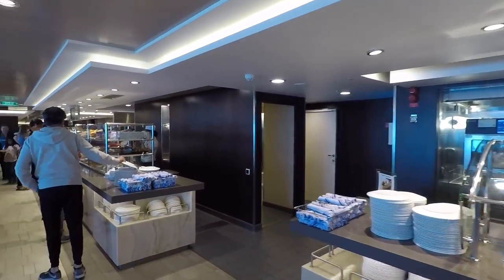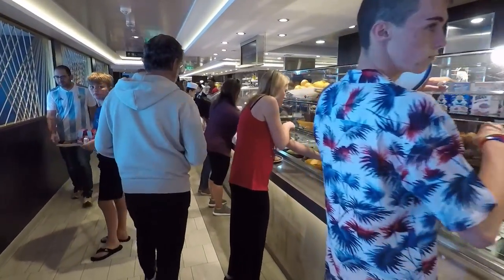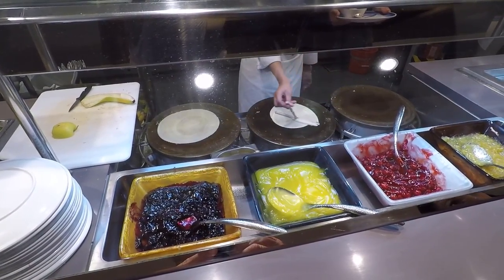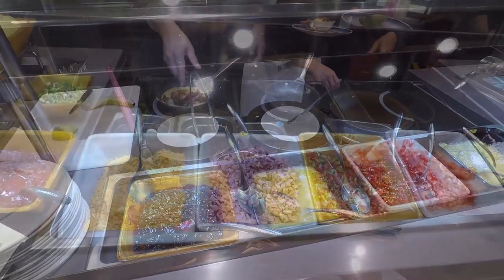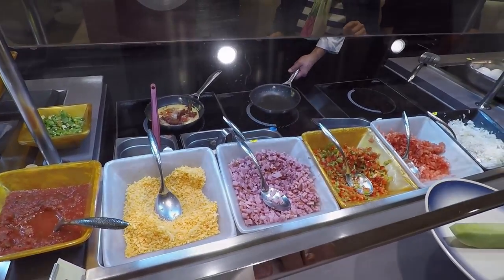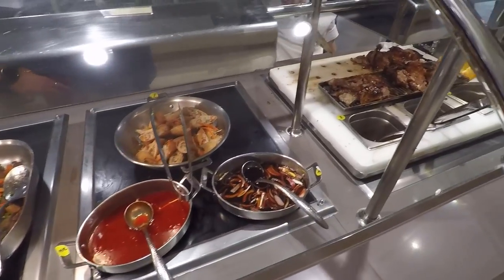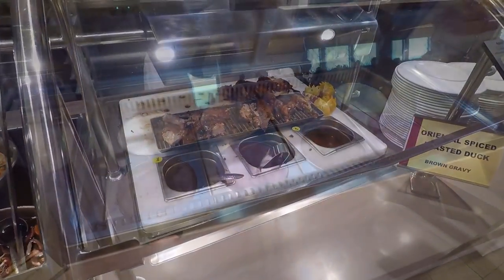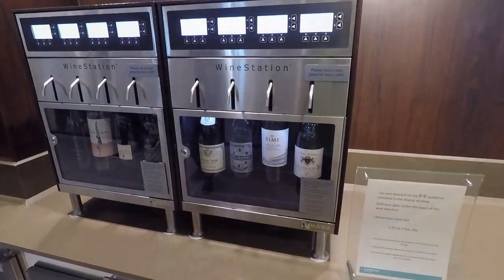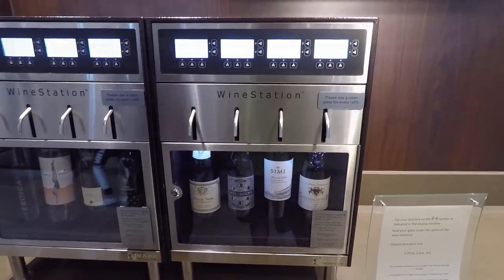They've got pancakes, waffles, cereals, and endless amounts of fruit platters. They'll even make custom crepes for you with different fruits inside — the one with strawberries was amazing. Here's them making a custom omelette for breakfast, and here's a quick glimpse of what dinner looks like. There were so many different options and it changed every day — they even had roasted duck one day. They've got hard-scooped ice cream in all sorts of flavors, and my favorite was the kiwi. They also have a wine station, but you do have to pay for that.